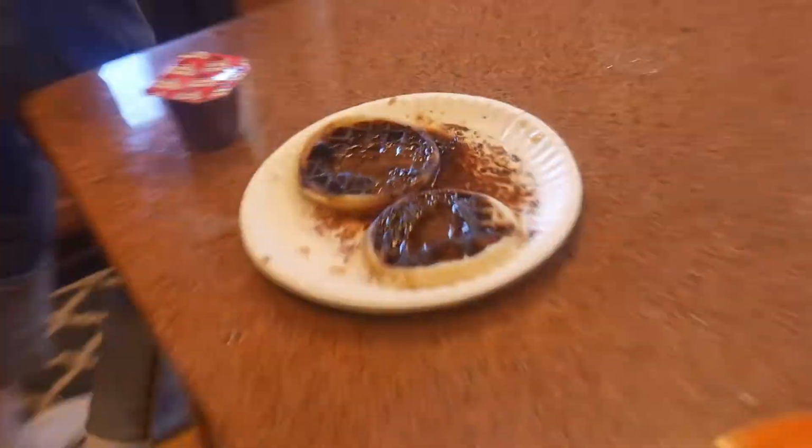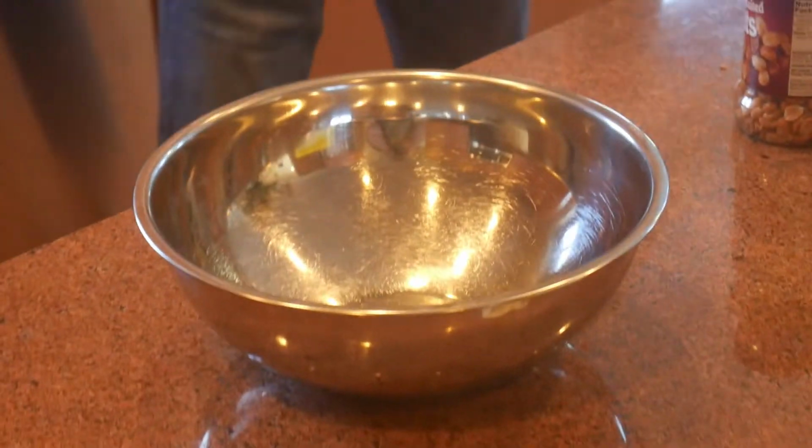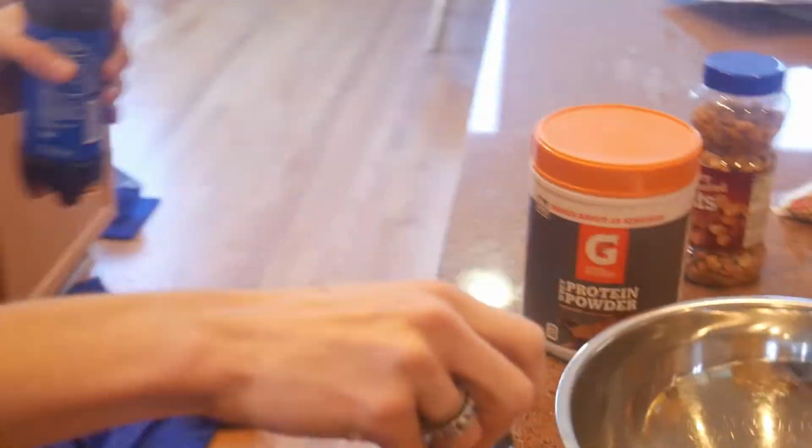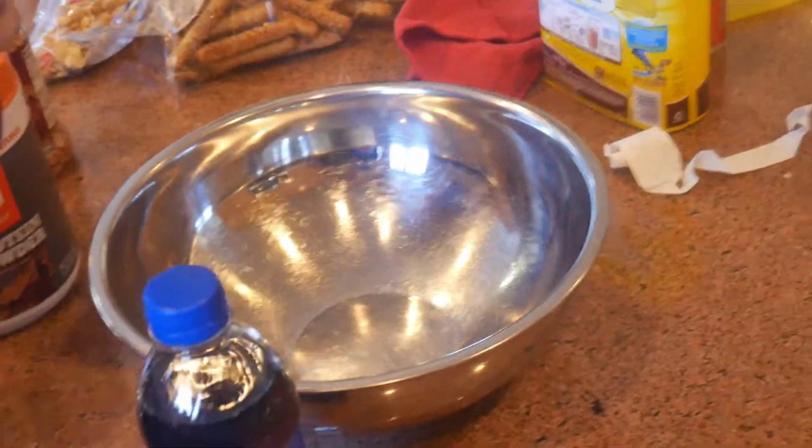So now, we're done with this. You're going to get yourself a large, decent sized mixing bowl. And we're going to take the protein powder, our 1 cup of pudding, and then 2 bottles of Pepsi, and we're going to start pouring and mixing.